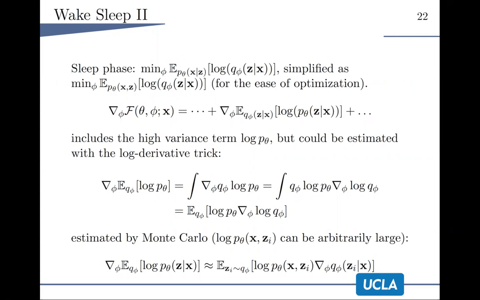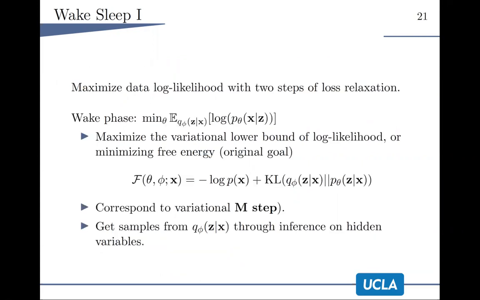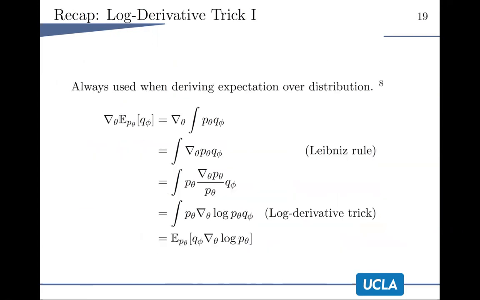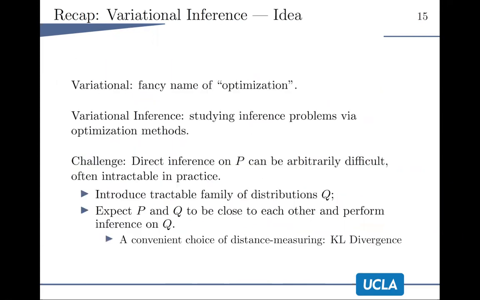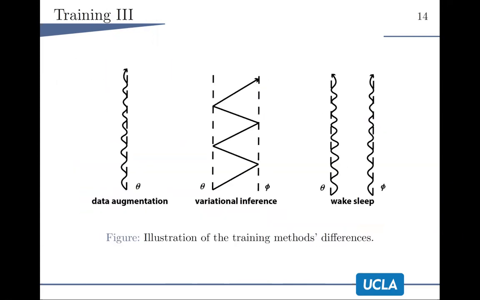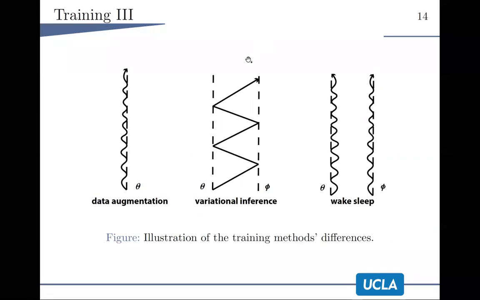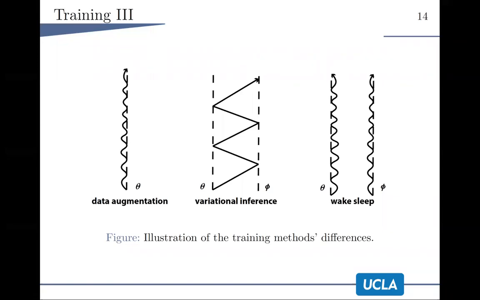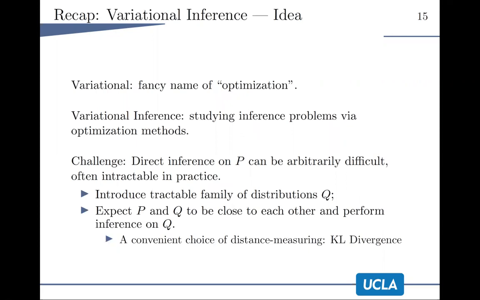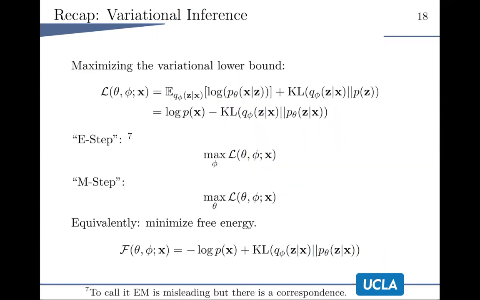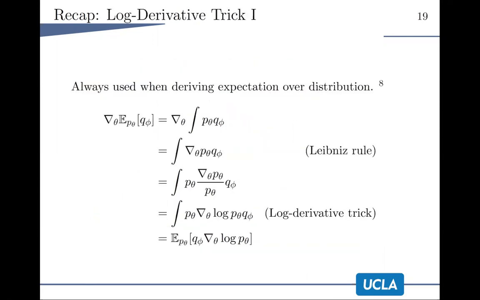Okay, maybe those three illustration figures are too abstract. Yeah, it's very abstract. It wasn't really something plotted in Professor Xing's slides. He just hand drew it, and I just copied it down. Yeah. Okay, it's just from the concept level. Okay, and in practice, I think variational inference is the most widely used, right?